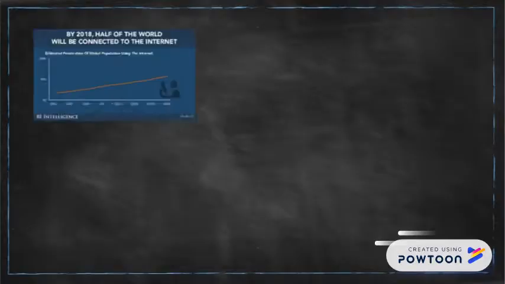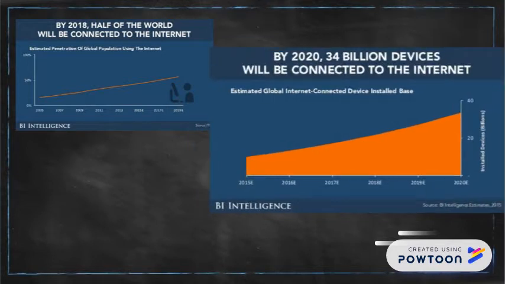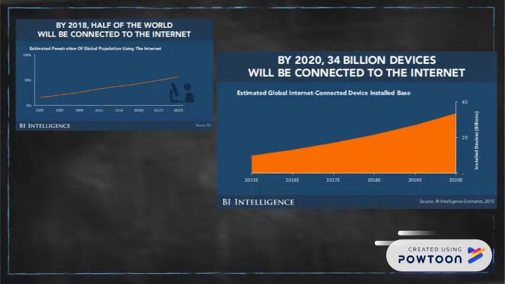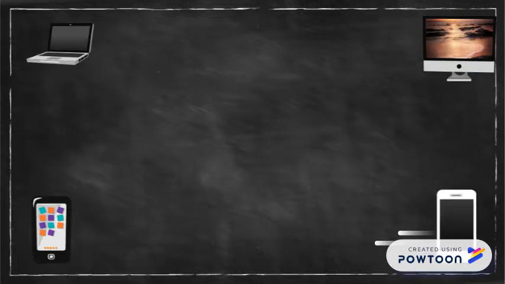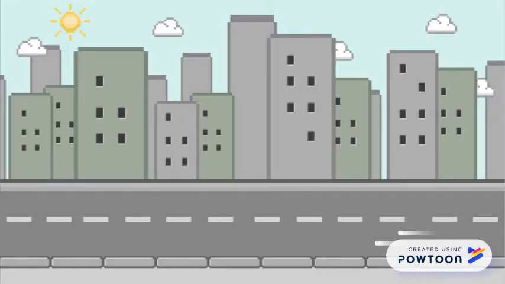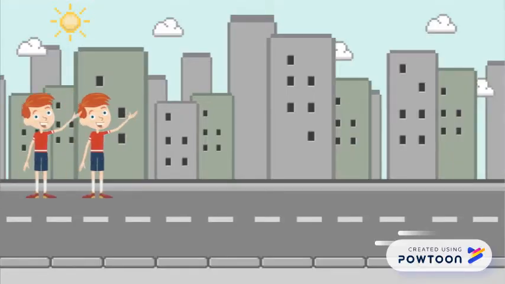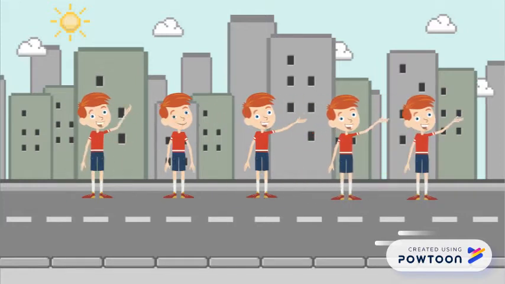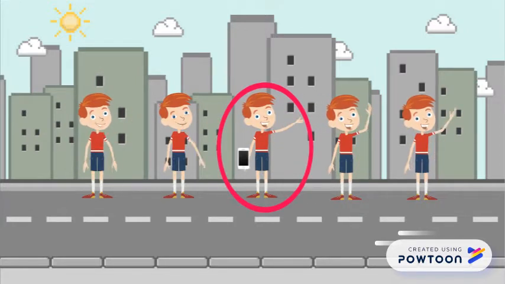By 2018, it was estimated that half the world will be connected to the internet, and by 2020, 34 billion devices will be connected. This refers to the forever expanding digital ecosystem where we don't only use one device, but in fact multiple devices to achieve similar or different tasks. It is estimated that by 2020, we will each own up to 4 or even more devices. It is true that mobile devices are the most commonly used device, but it is only 1 in 5 millennials that use mobile only, whilst the majority use a variety of other fixed technologies as well.